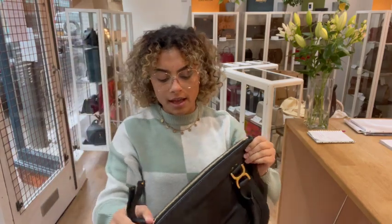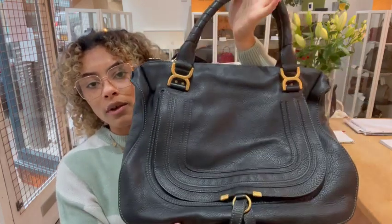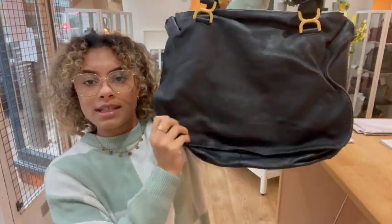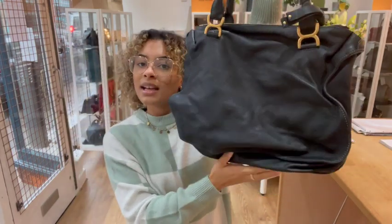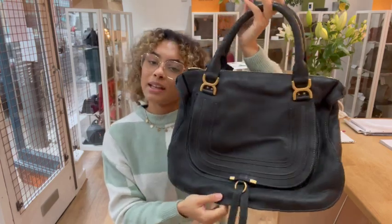So the condition: it's in a very usable condition — we've called it good all around. This leather is nice and relaxed, so you can see it has got a little bit squished in some areas. But I just think that makes it really nice and easy to use. You'll be able to use it nice and casually — it has got that really lovely pre-loved look to it.